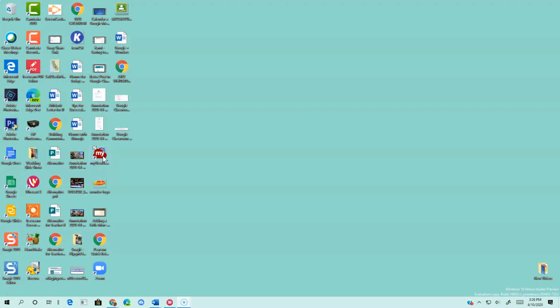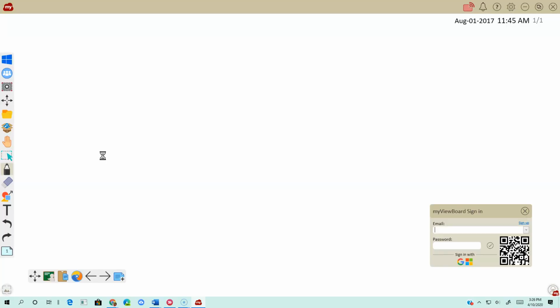The My Viewboard software, at this time, we probably don't have a lot of time to be doing training on it, so it's probably intended for the person that likes clicking around and figuring things out. It can and should be linked to your Microsoft or Google account in the district so that you can really maximize some of the features. And for more information about that simple task, you can reach out to us if you decide you would like to use this.